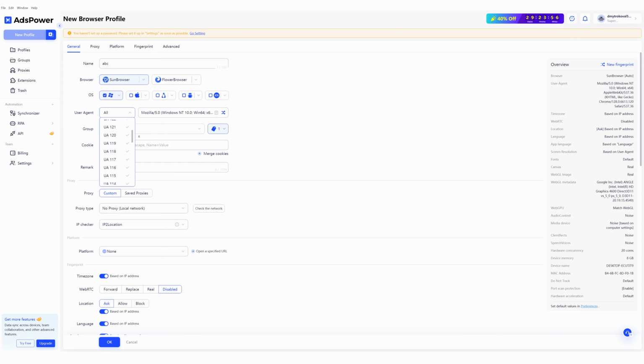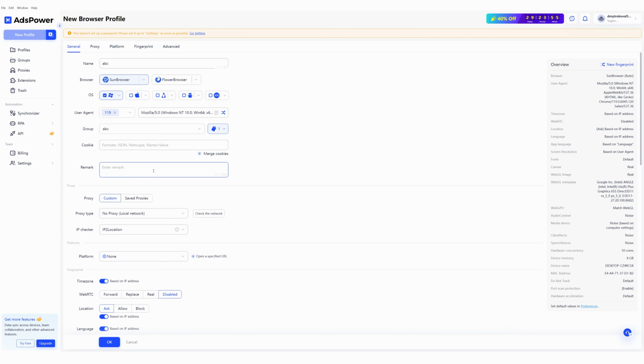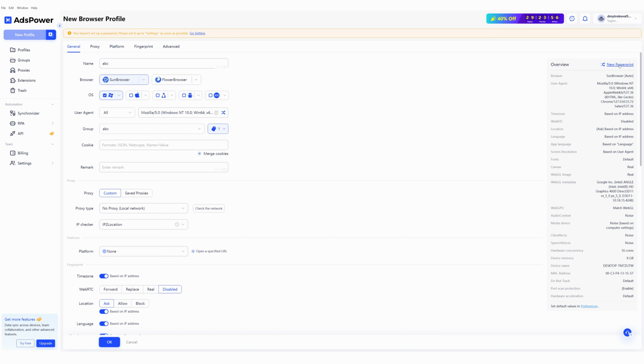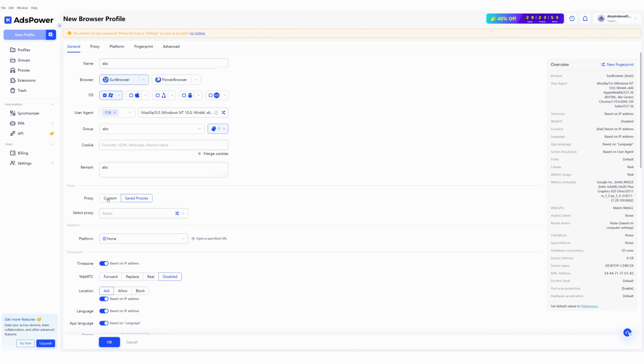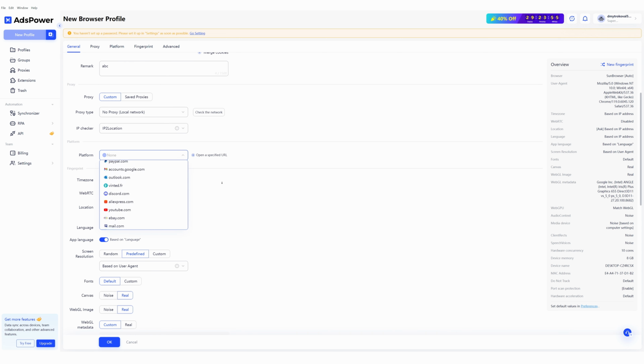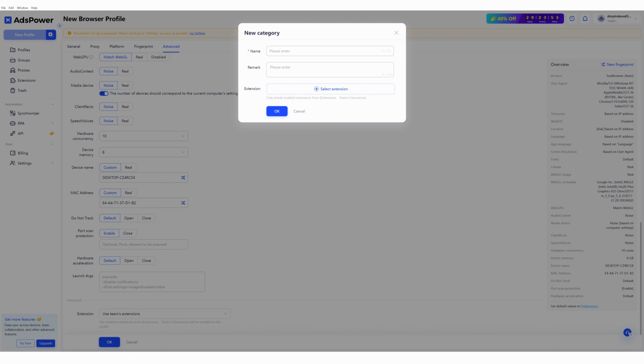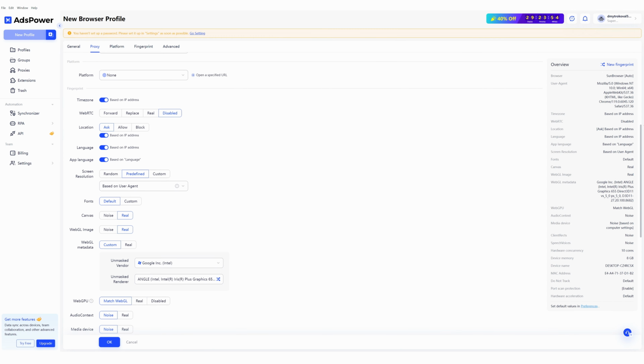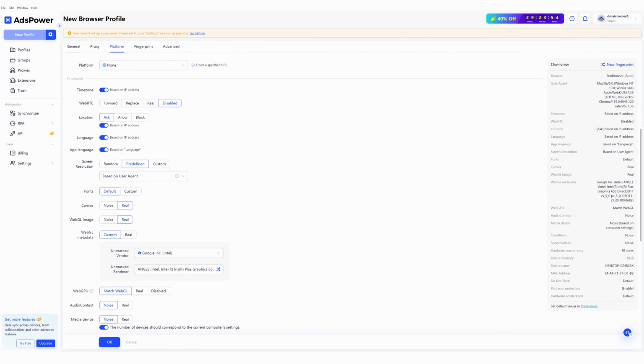Below this, you can configure the user agent and upload any necessary cookies. There is also a space for notes, which can be handy given the variety of operating systems and browsers available. This flexibility allows you to create numerous browser profiles with different settings, enhancing online security. The following step involves setting up a proxy, which I have covered in a separate video. You can find the link to that video in the upper right corner of this screen. After the proxy is configured, assign one of the accounts to the available platforms and download any necessary extensions for the browser's functionality. In the advanced settings, you can adjust the language, fonts, and time zone.